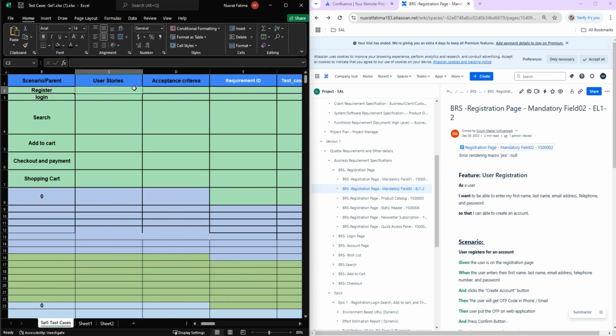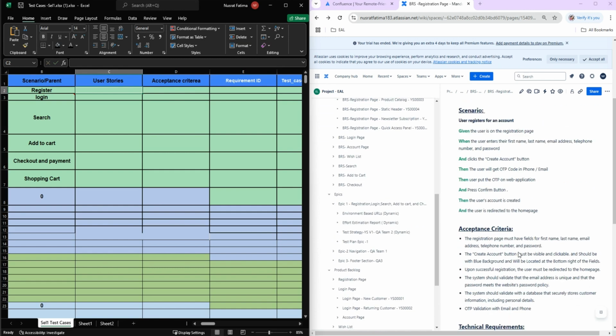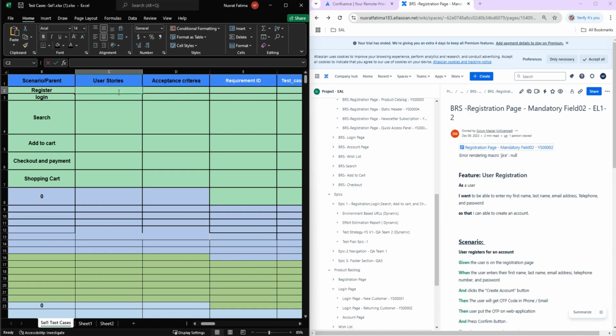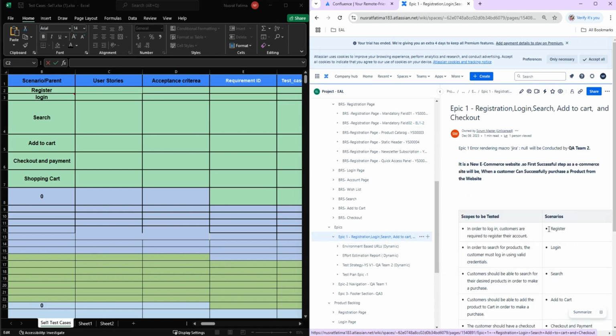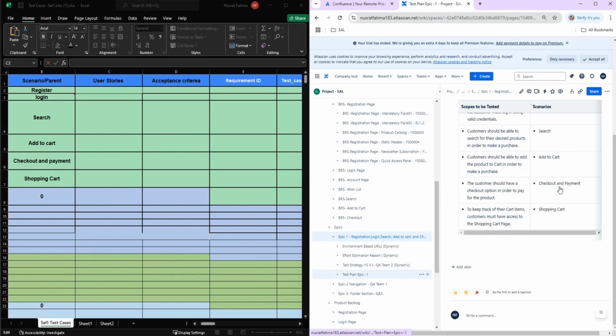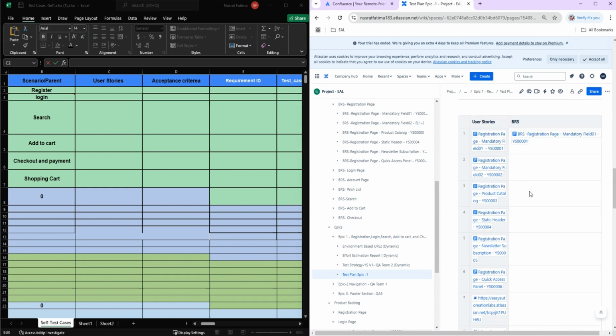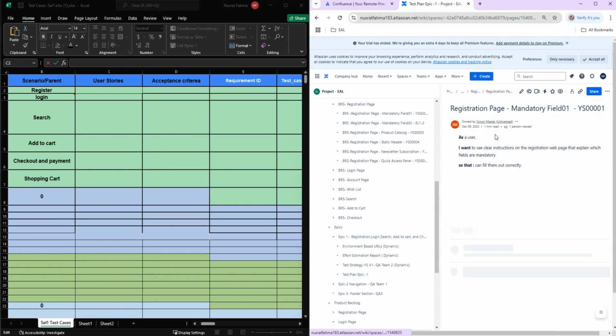The first user story is for user registration.